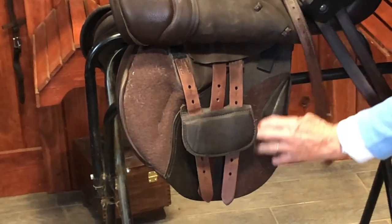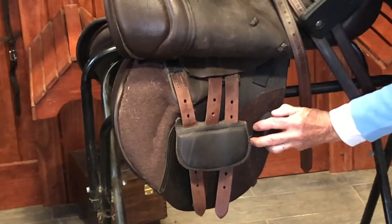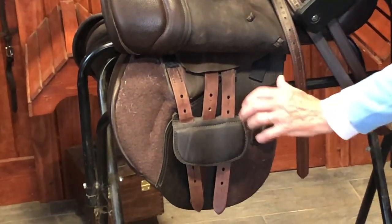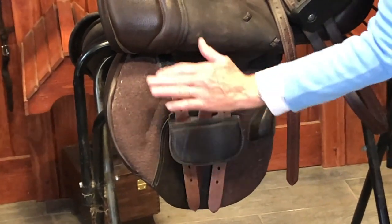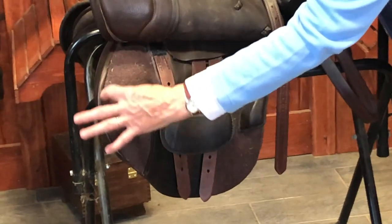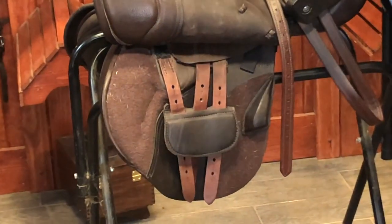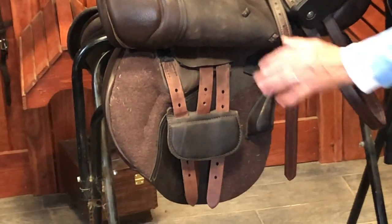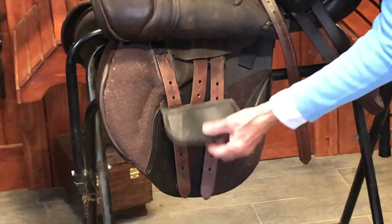This is Velcro, and this is Velcro, and you can see that you can Velcro these blocks on and off. You can take them off completely, which this knee roll has got no block on it, or you can put very small ones on. You can put your blocks high, medium, low. It gives you a tremendous amount of adjustability, and I think this is a great feature in new saddles.